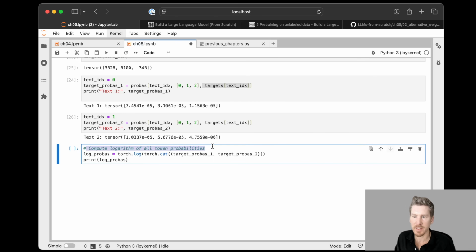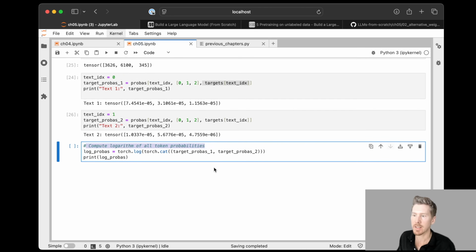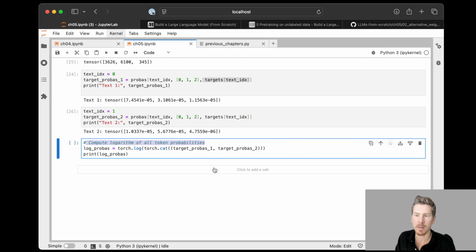If you've never heard of this, maybe don't worry about it. I will just do it more conceptually here, but optionally I can share a lecture on it. The idea is essentially that we turn the multiplication into a sum in the maximum likelihood, but that's a different topic maybe for a statistics lecture. Here, just think of it maybe for numerical stability, or maybe I can just show it to you if you are curious.